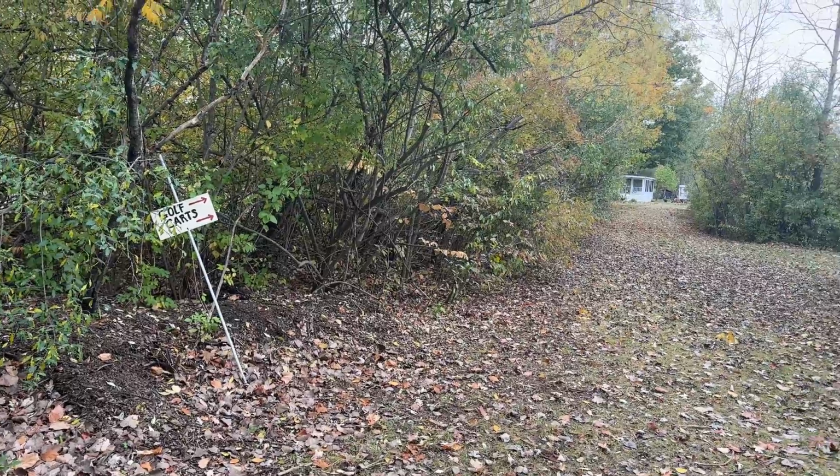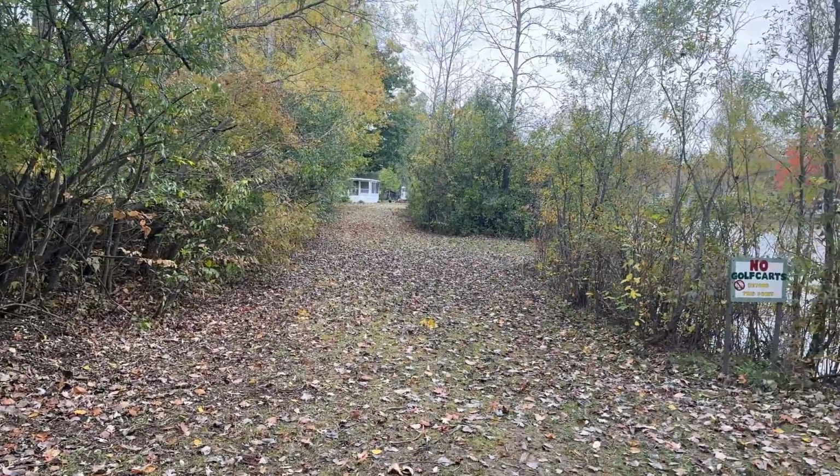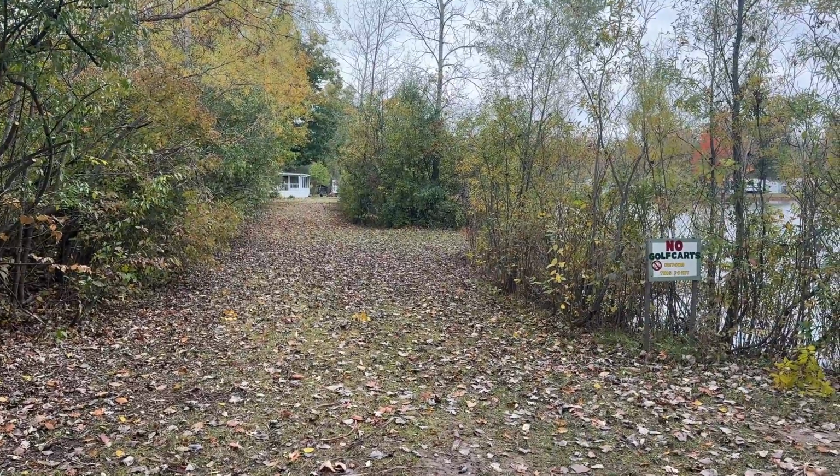So, I don't know. We got our spot with the help of one of the park managers. Yeah, we think. I mean, they gave us a map. You're driving in here in the late afternoon, and the roads were kind of twisty. When the kids came to visit us, they missed the road completely. They went right on around. We had to call them and tell them to come back. Golf carts go that way. No golf carts beyond this point.